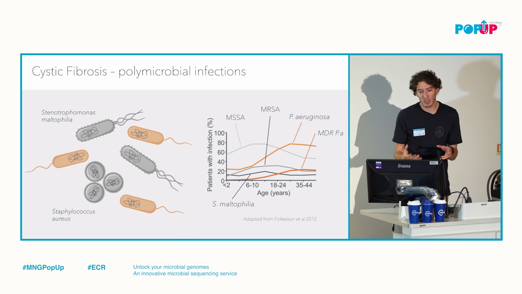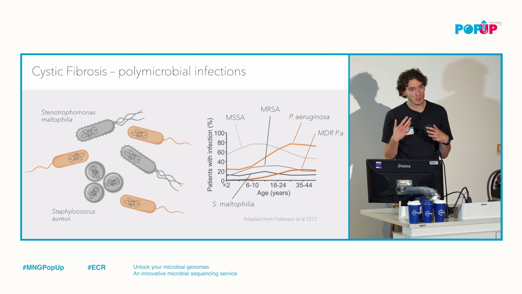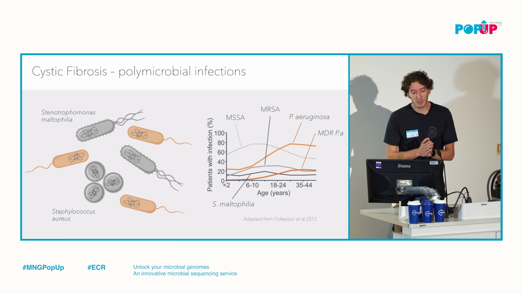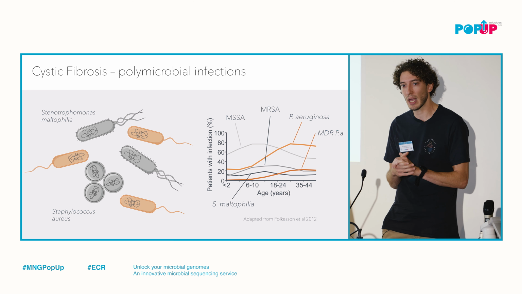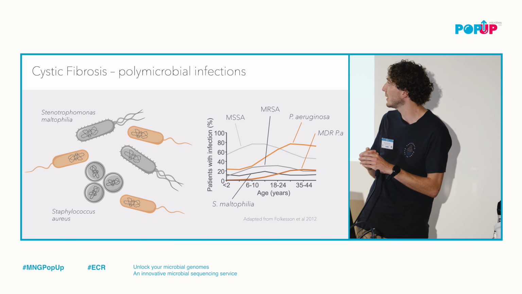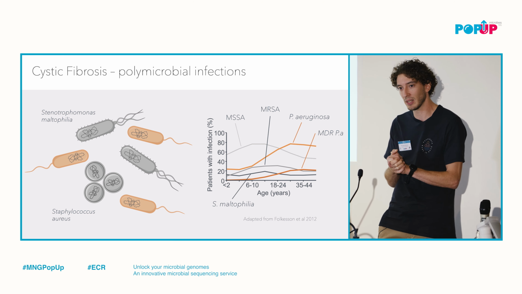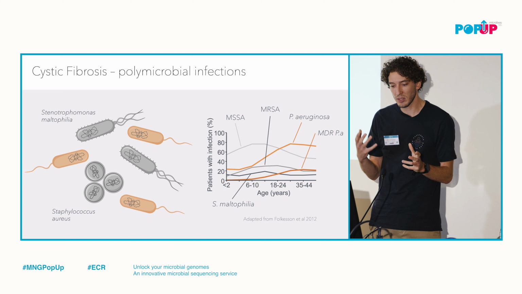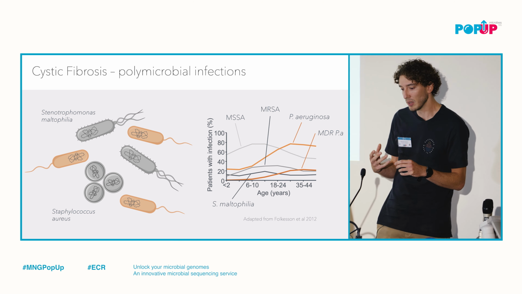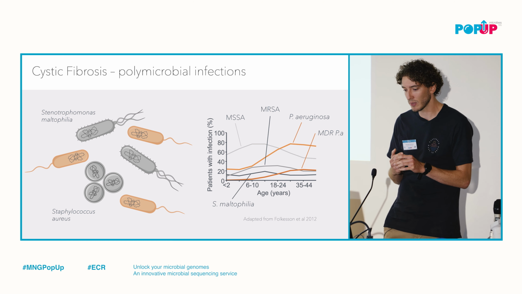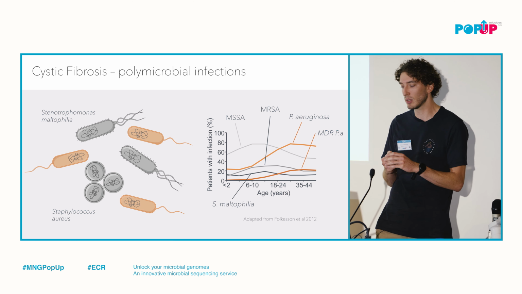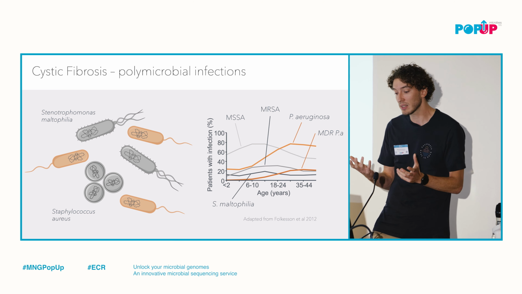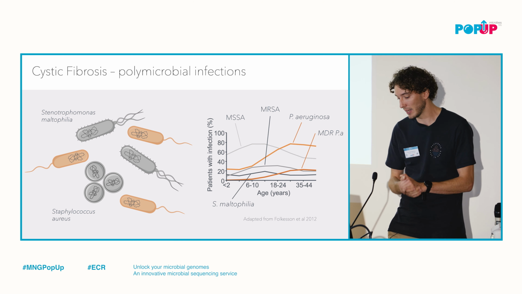So perhaps it's because within the lungs of these patients, there's not just one bacteria causing infection, but there's a huge diversity of different bacterial species in there. And some typical co-occurring pathogens include Stenotrophomonas maltophilia, which has been increasing in prevalence across Europe, and Staph aureus as well. So these are pathogens that can also infect the lung, but typically can be cleared through antibiotic treatment for some of them, but they co-reside along with Pseudomonas, this main pathogen. But to what extent these other pathogens drive the adaptation and evolution and phenotypes of Pseudomonas, it's very unclear.